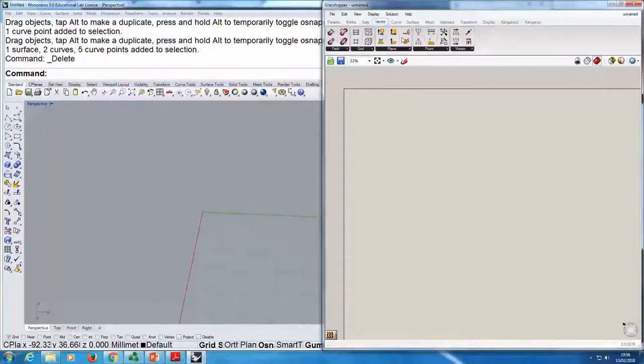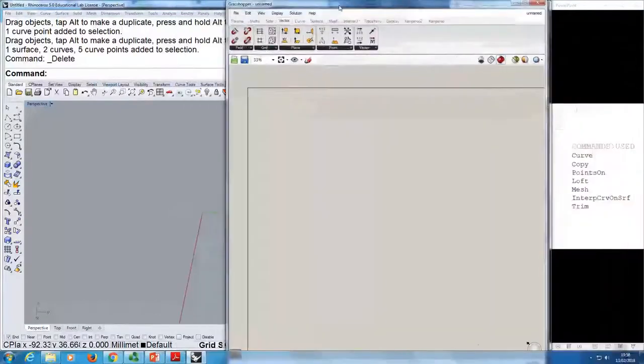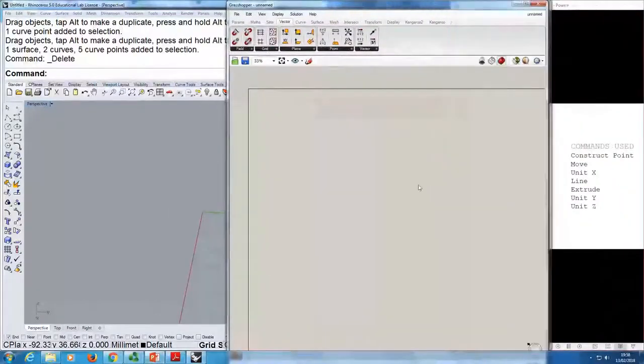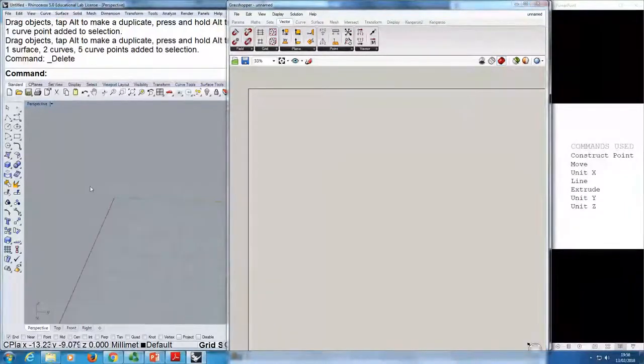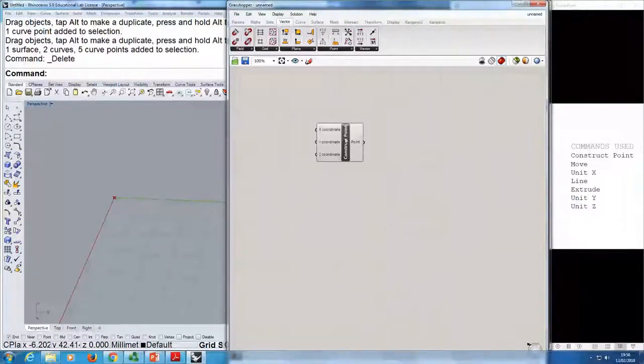If you go in vector, and you have point here, okay, so here are the commands I'll be using in Grasshopper. You just use shift and the right click to move. So if you go vector, point, construct point, we're constructing a point based on x, y, z, and by default it's taking 0 as the coordinates.